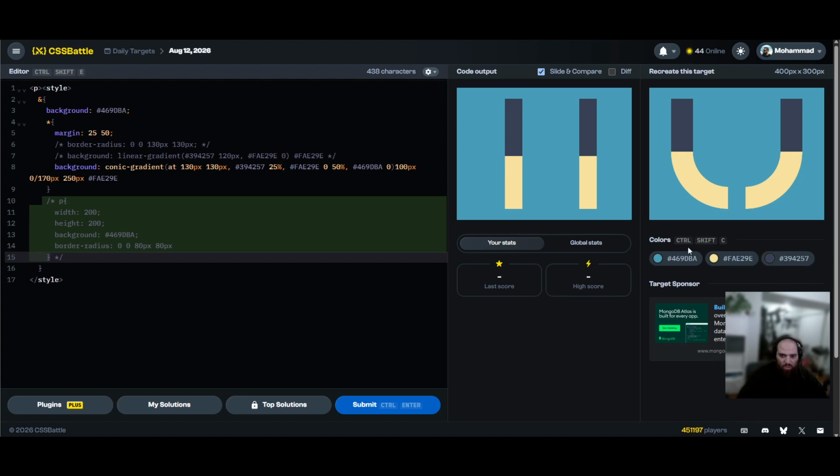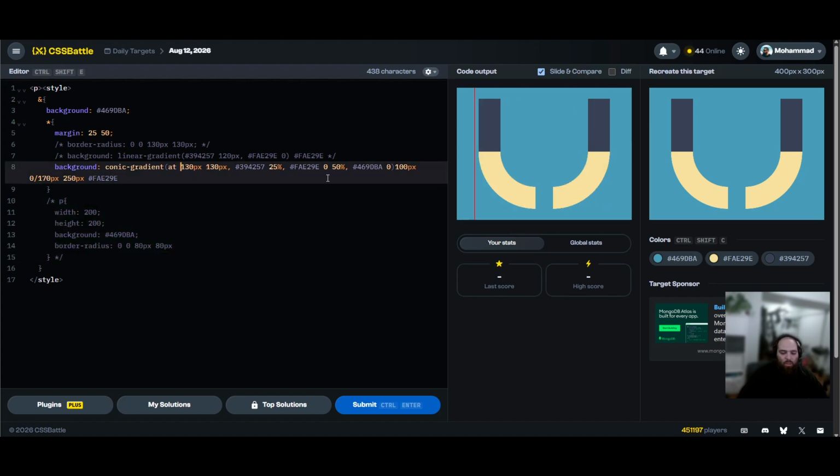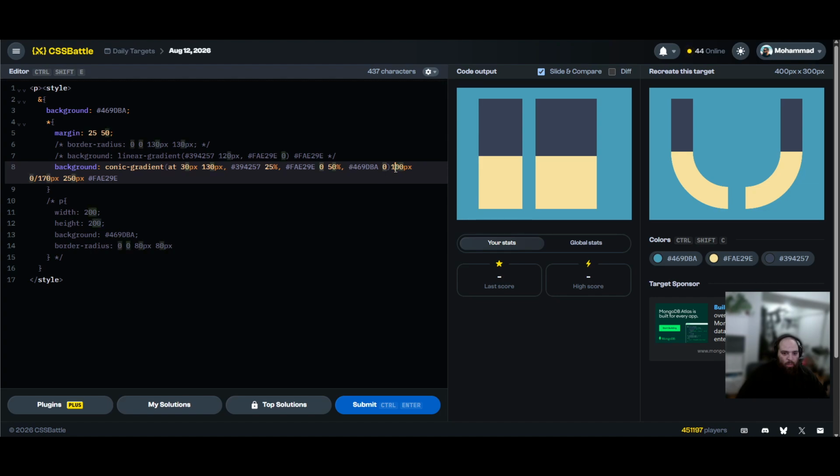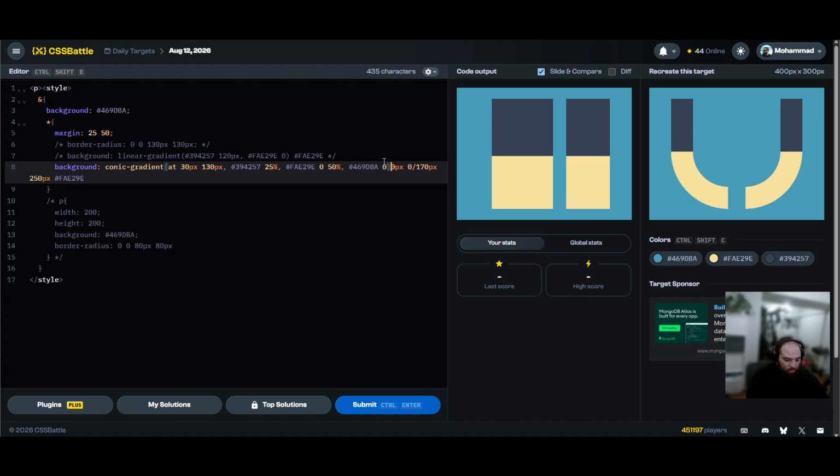That blue section is not where I want it to be. Oh, I see. This is my issue. This is supposed to be probably 30. 0? No, we'll push it over 50 or something. 50, no, too much.